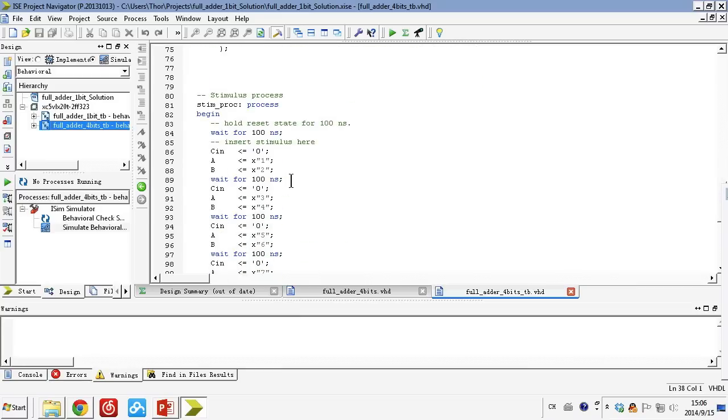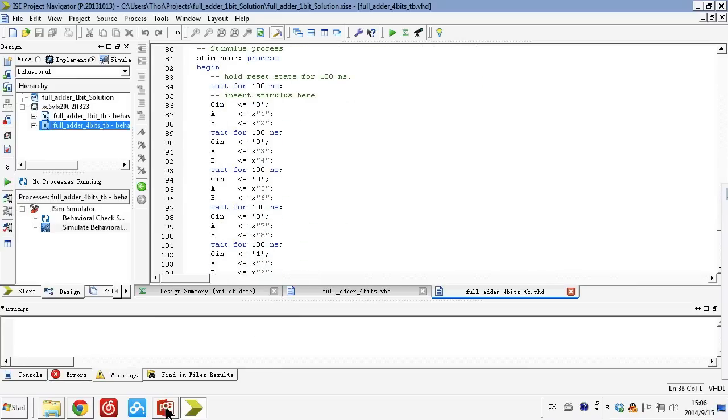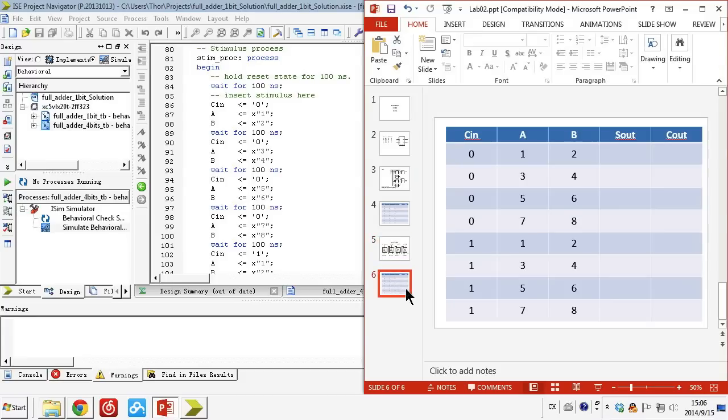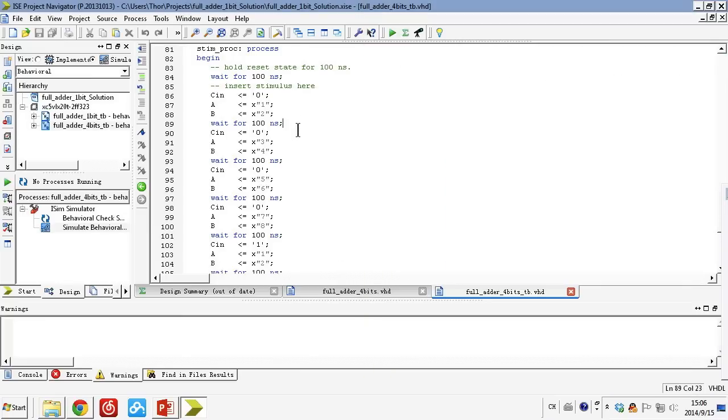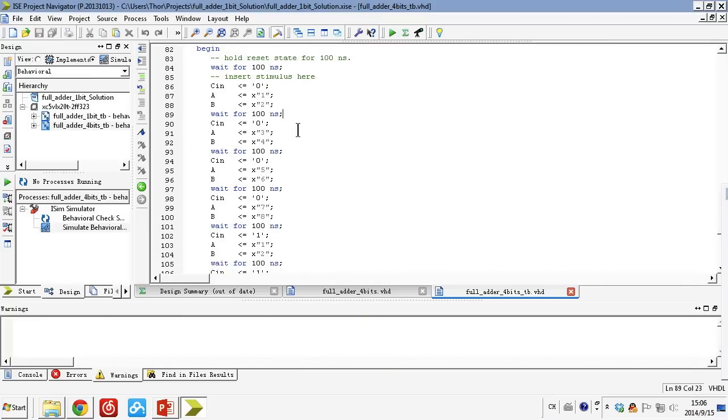Okay, for this test bench, I want you to test these values. CIN for the 4-bit adder also has the truth table for the 8 combinations, and A and B, we just change the values from 1 through 8, and that is how to declare the test bench.